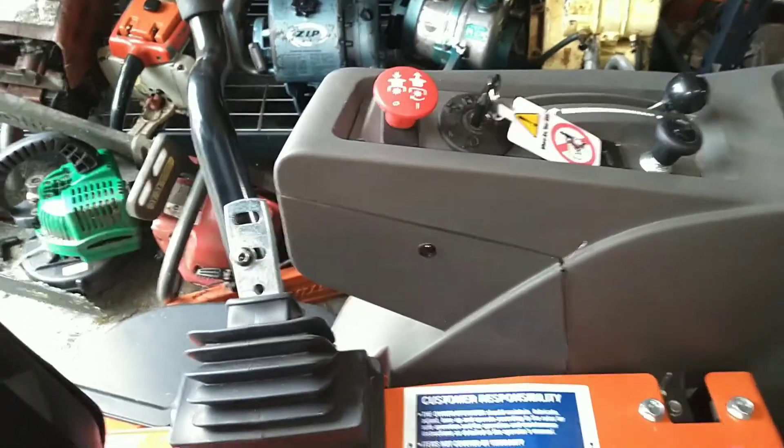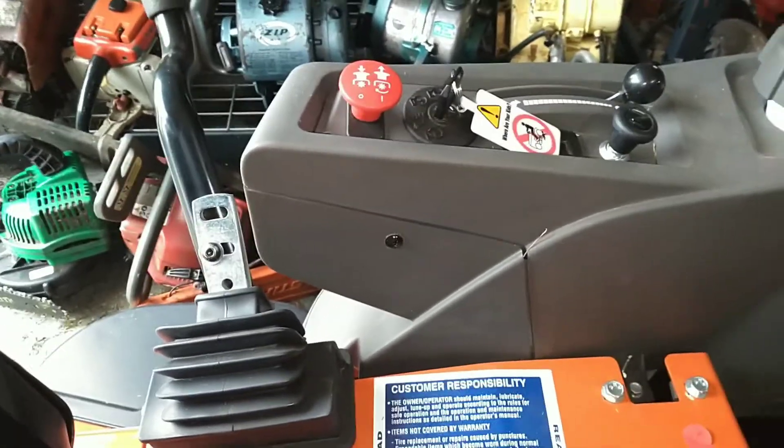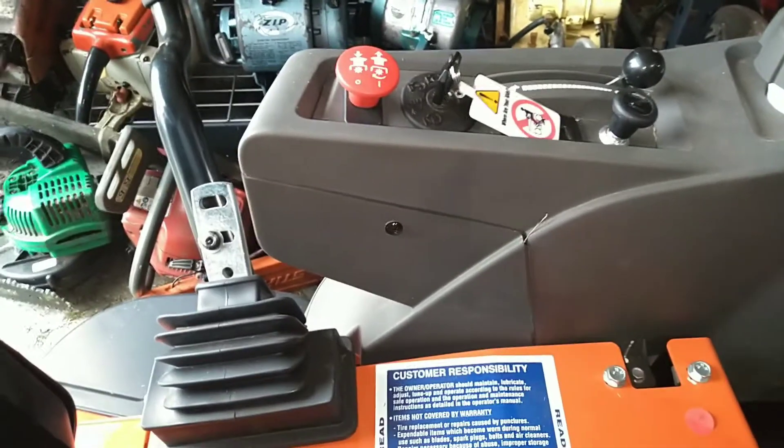Later on tonight I'll pick this up and we'll see how bright it is. Well, it's half dark now. I'm sitting on the mower. Put the light on and it lights up the driveway pretty nice. I think it's going to be very useful for in the fall time when I get home and it's starting to get dark and I want to chop up some leaves or something like that.